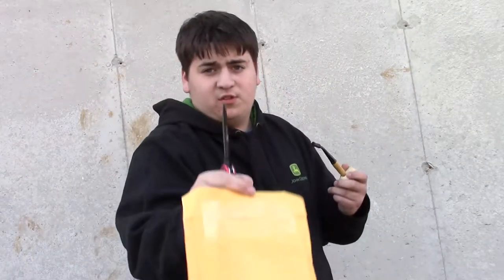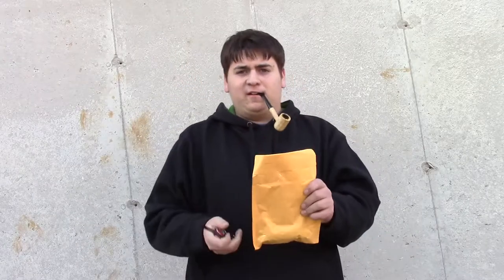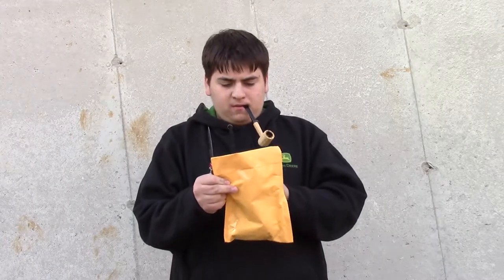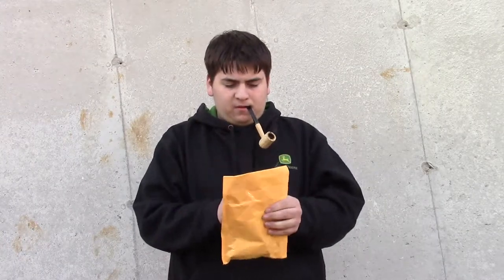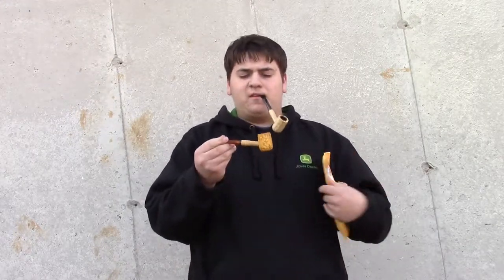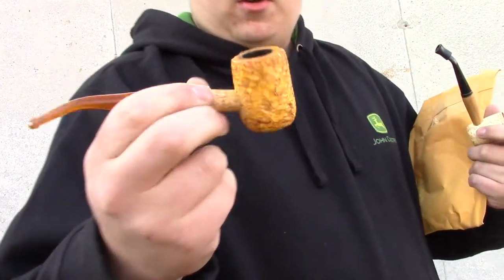First one I'm gonna open is this envelope here. I'm trying not to show you the address. Ooh, cutting close. Got a couple of corn cobs. The old Missouri Meerschaum.